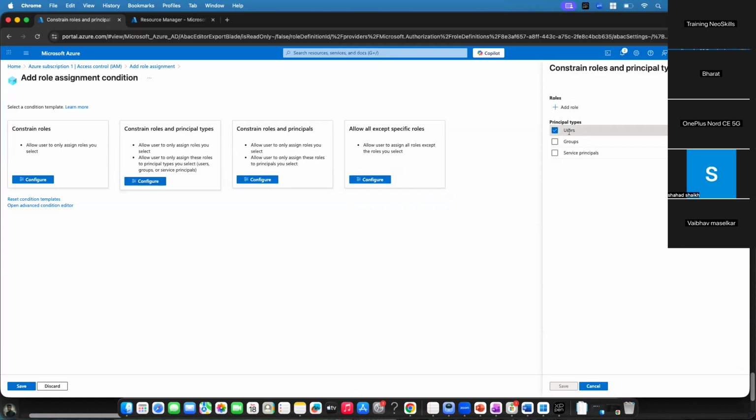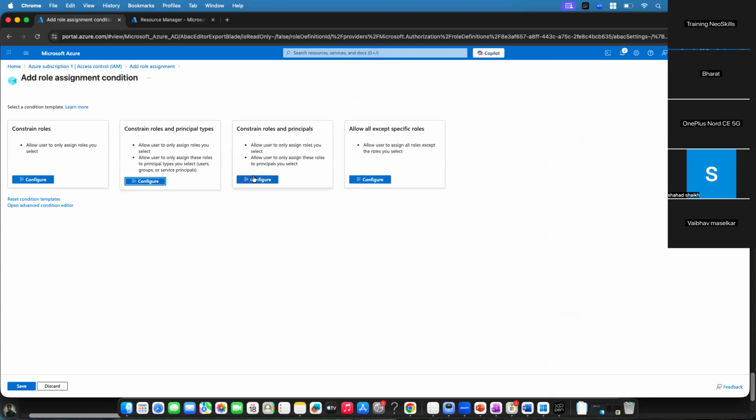To whom means what? You can give the permission only to the users or only to the service principals. But when I'm choosing only the users, that means all users, right? Suppose I'm saying the reader role, so that reader role I can assign to any user inside the Active Directory.